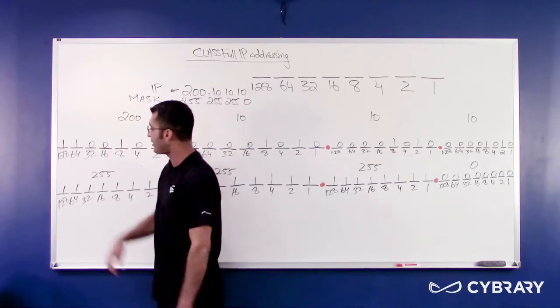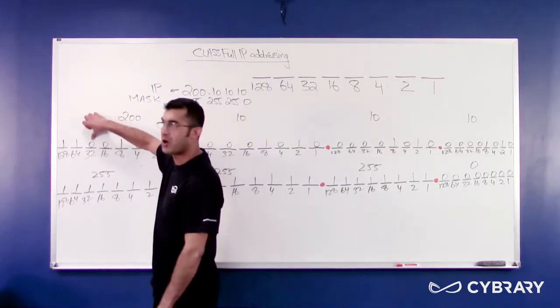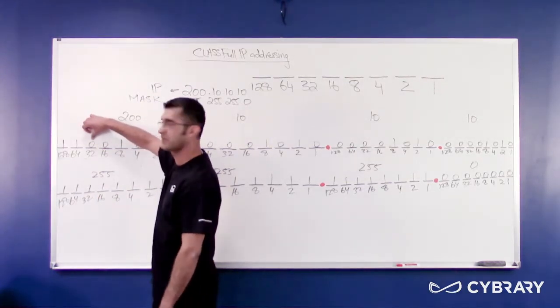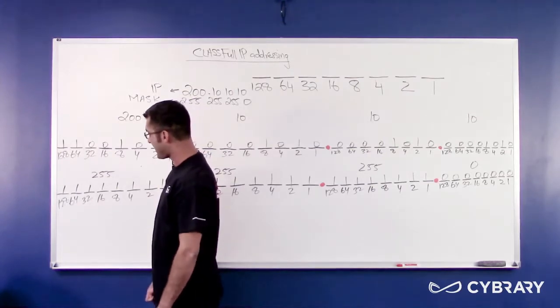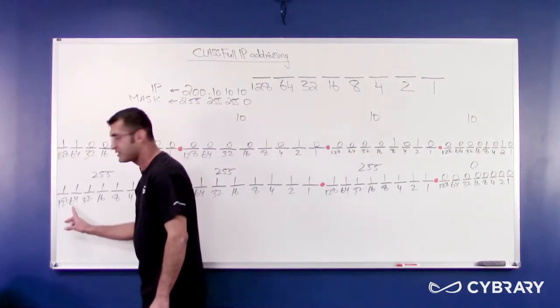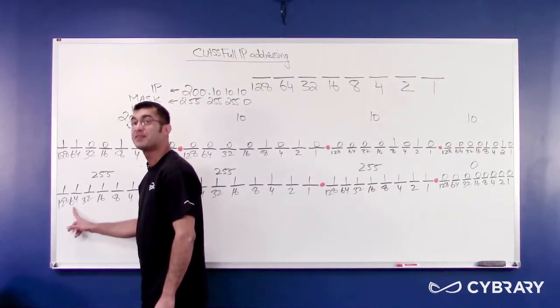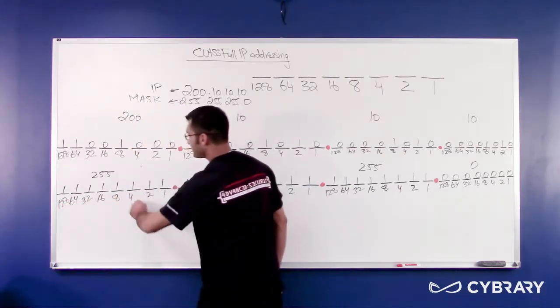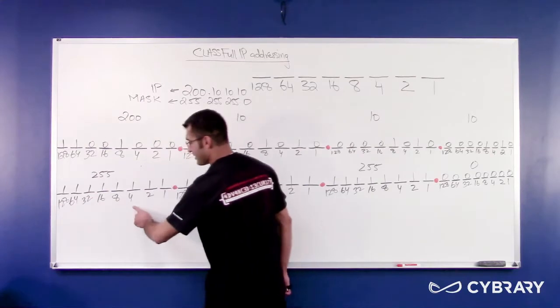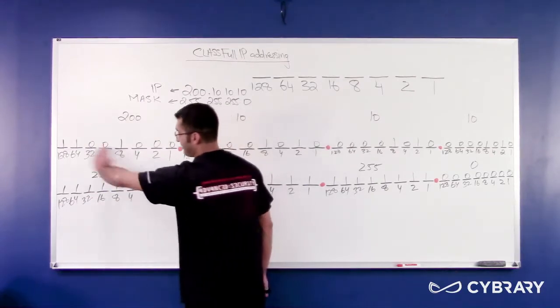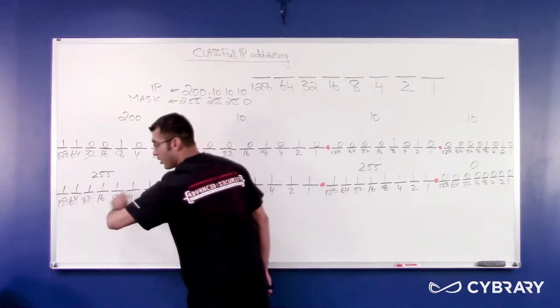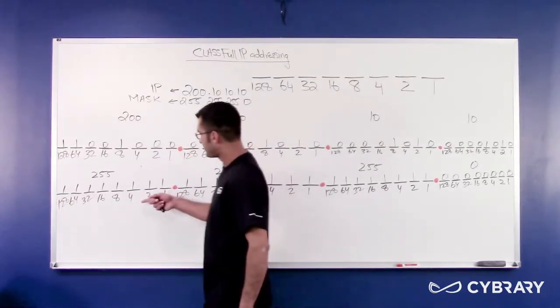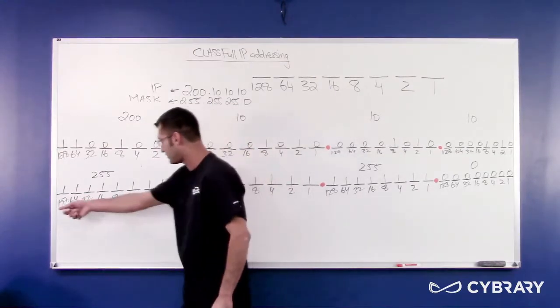So it does not matter whether the bit in the IP address is on with the value 1 or off with the value 0. As long as the corresponding bit in the subnet mask is on, that bit belongs to the network. So this first whole octet has on bits in the subnet mask. The corresponding bits for the IP in the subnet mask are all on. This first octet, the whole thing belongs to the network.